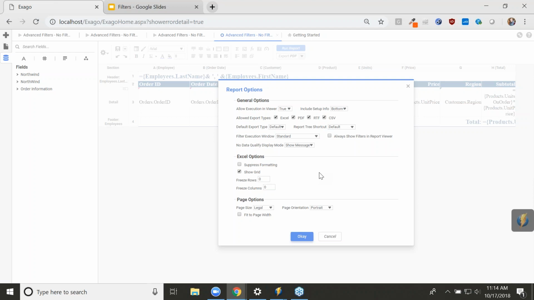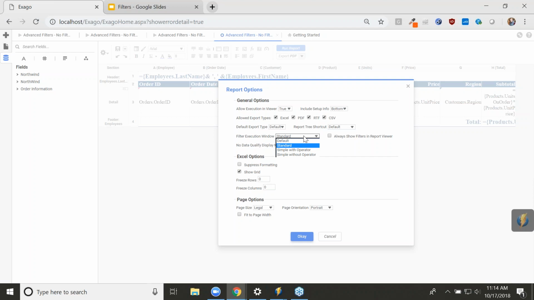That is a true or false flag. So it is possible that you don't have access to this. If you don't see this, reach out to your administrator, inquire, maybe if you'd like to see it, ask them if they'd be open to opening up this flag for you.